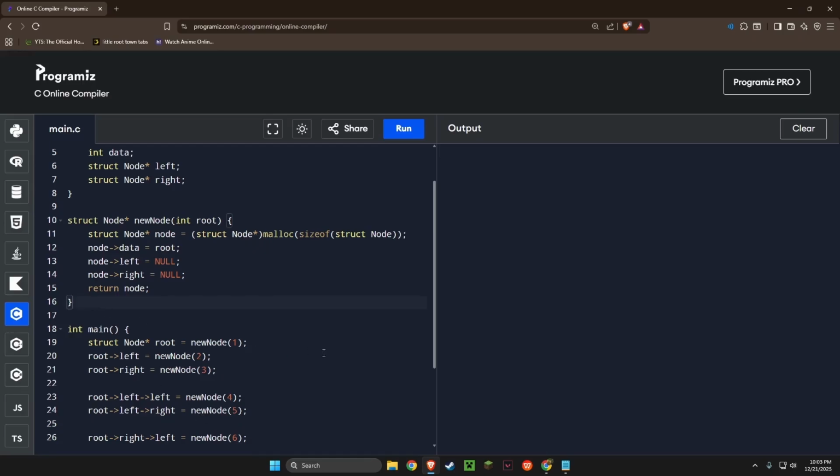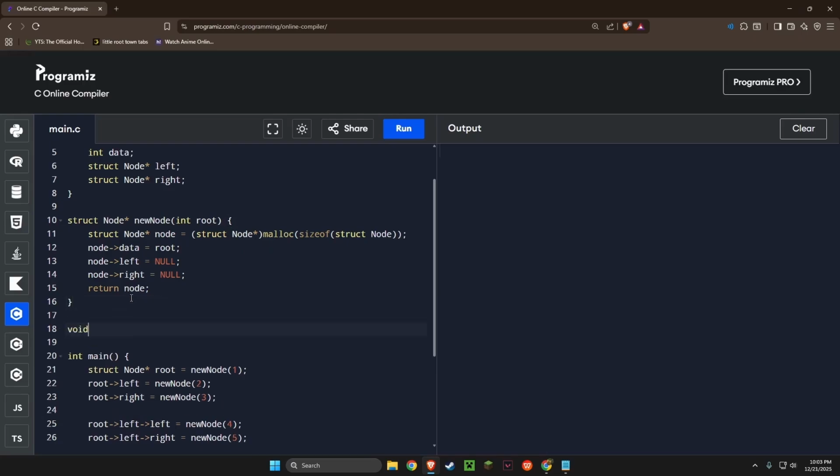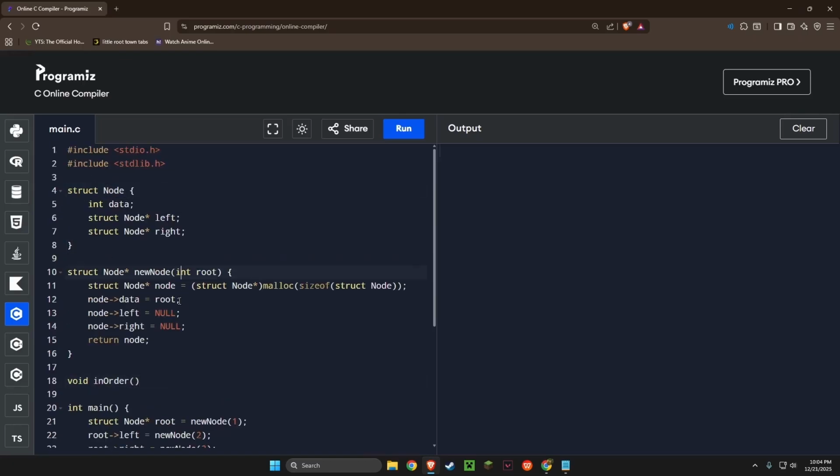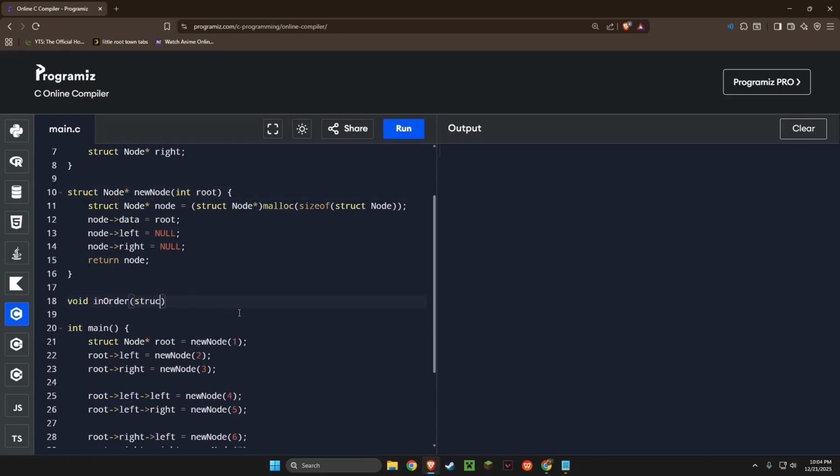Okay. So the next part that we're going to do is to make the in order traversal itself now. Void in order. Let's name it in order. Now we're calling out the struct right here, struct node. We have to make curly braces.